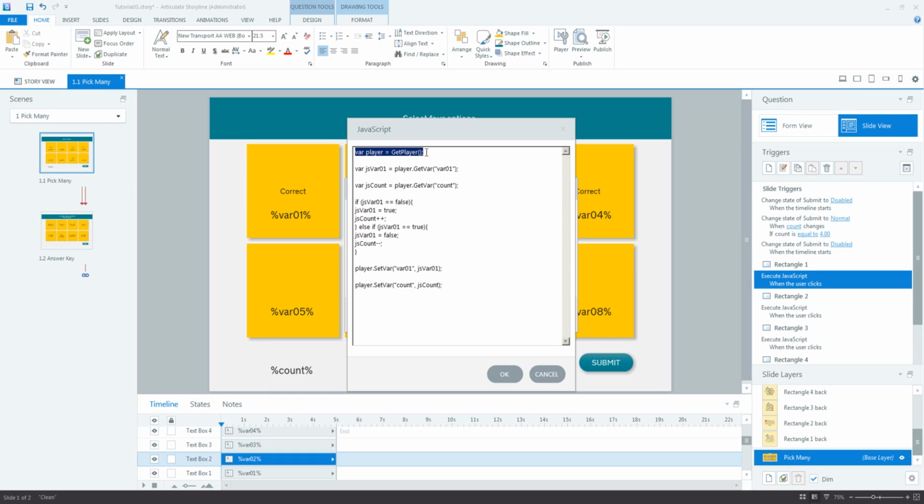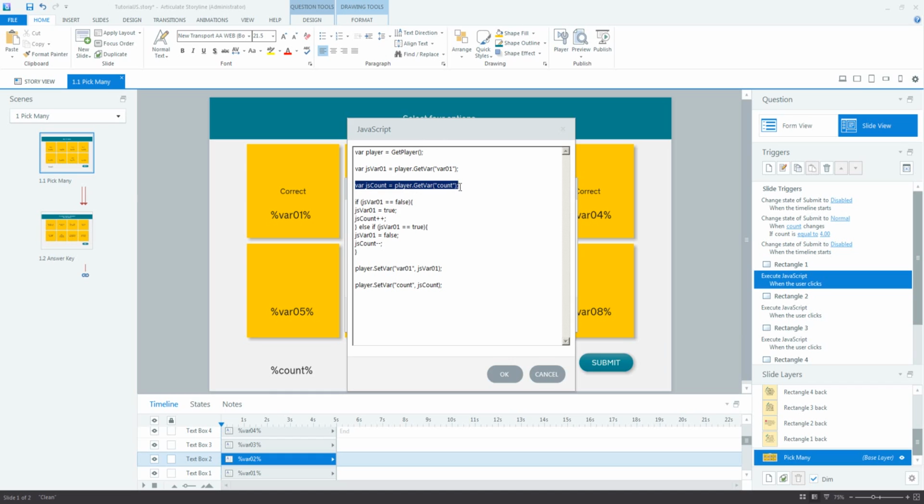So this first line of code creates a JavaScript variable called player, and the function getPlayer returns the Storyline player. This line of code here creates a JavaScript variable called JSVar01, which will hold the value of the Storyline variable var01.